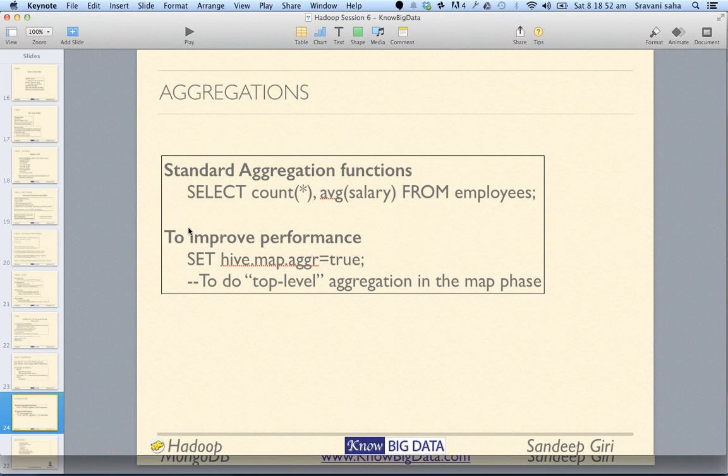Whenever you are doing a computation like group by or any other sort of computation, in case it requires data churning, then it will use MapReduce from Hadoop.